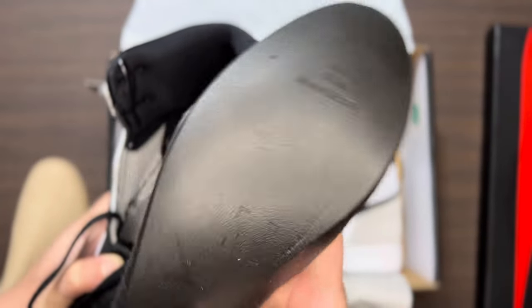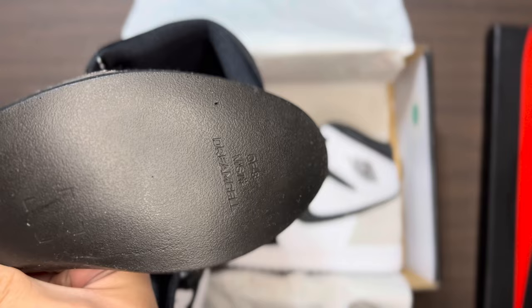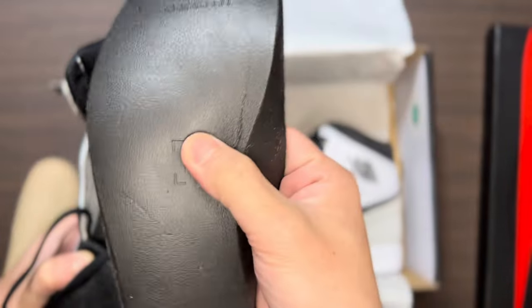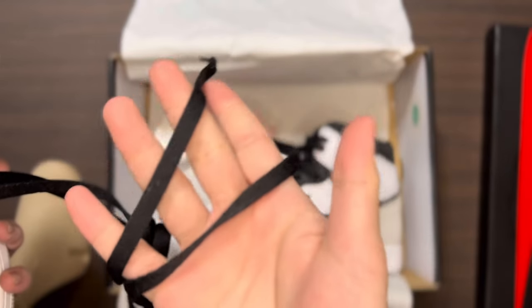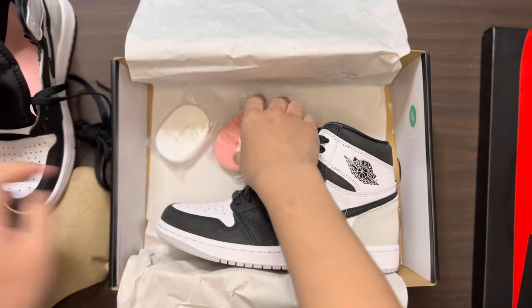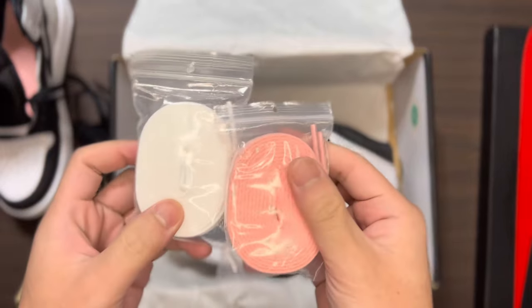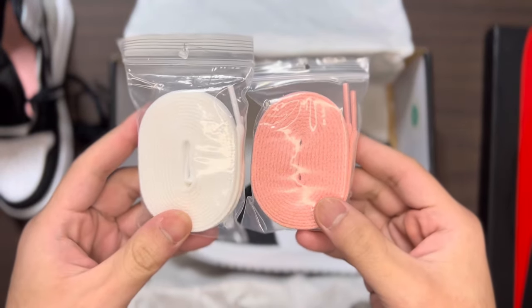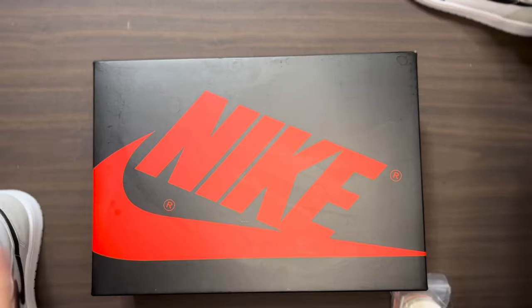I'm not sure what kind of material it's made of, but I can tell that the material they've used on this one is really soft. Therefore, it will definitely make your foot comfortable while wearing them. The color of the shoelace is originally black, but you have an option to change it because these shoes come with some spare laces. So if you don't like black, you got white and bleached coral color of shoelaces.